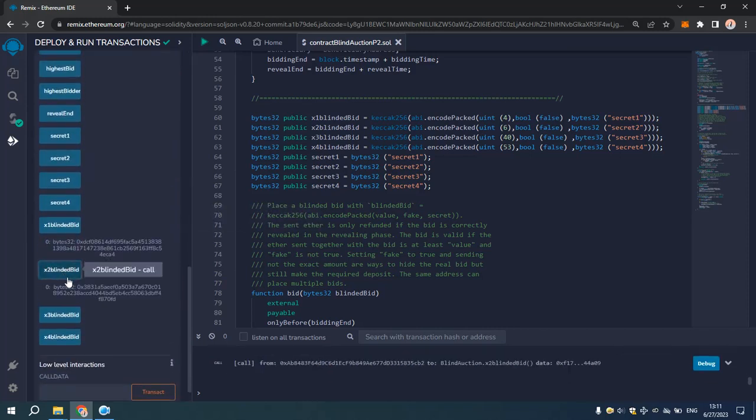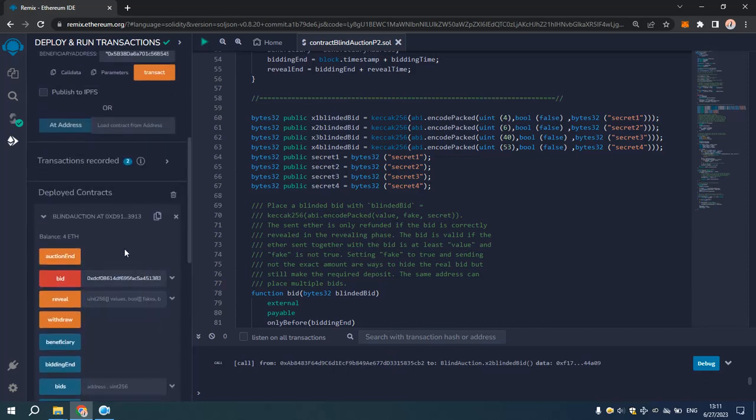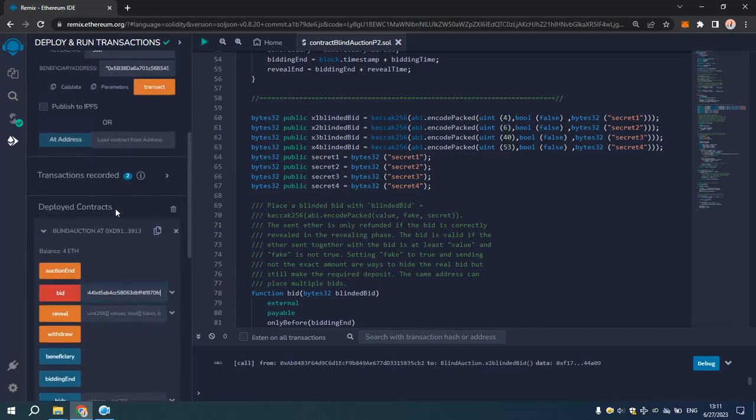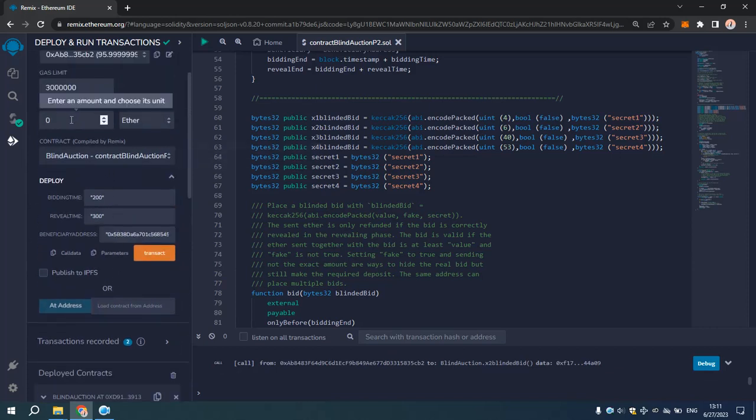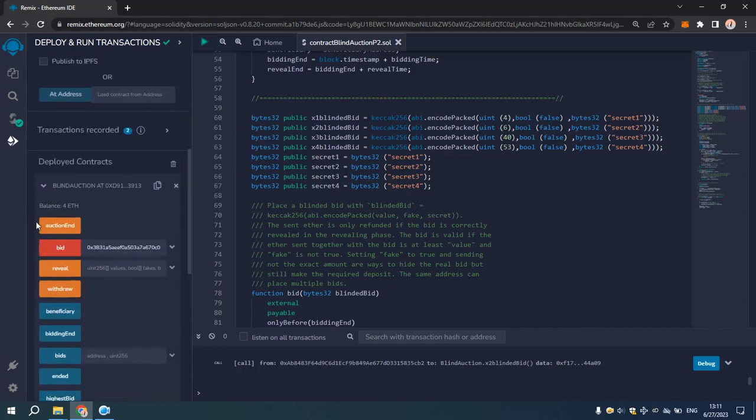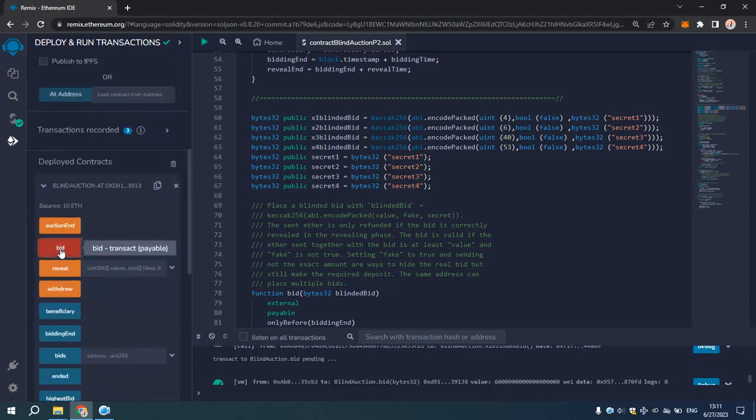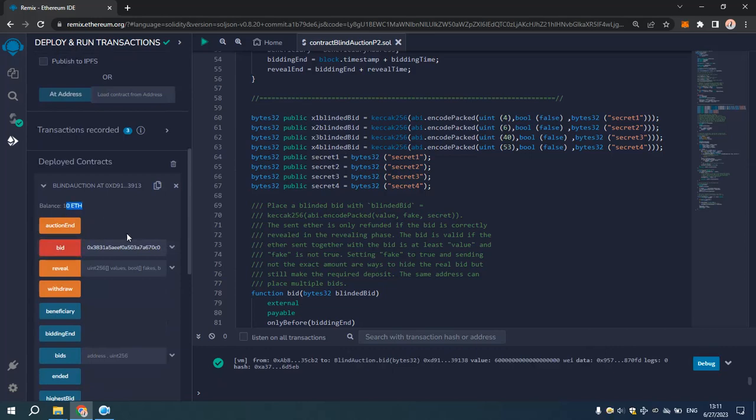Let's copy the second one. This is gonna be sent by the same participant, and it should be 6 because we are using the second one. And let's bid, so now it's 10.